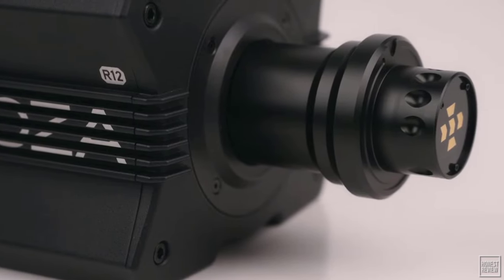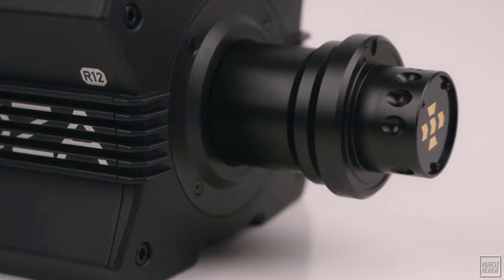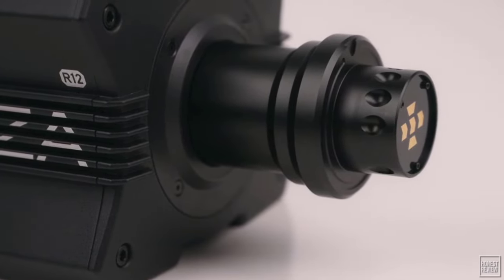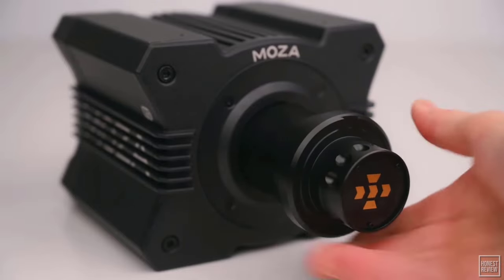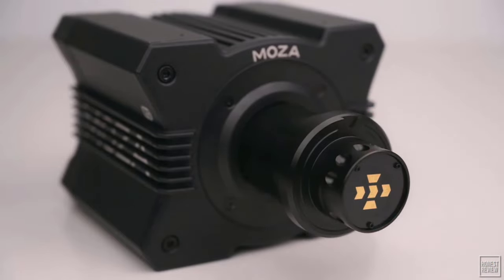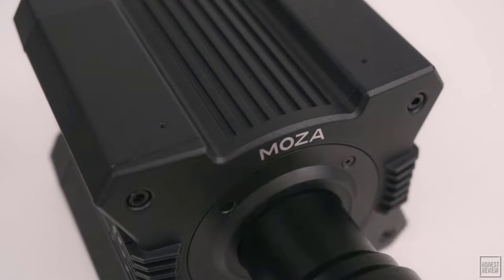The wheel shaft is newly designed on the R12 with the integrated quick release mount rather than a separate bolt-on part we had on earlier models. It now also has a machined cutout on the top, helping indicate the correct orientation when installing a steering wheel. At the top of the wheelbase, we can find the two handy mounting points for an optional display.